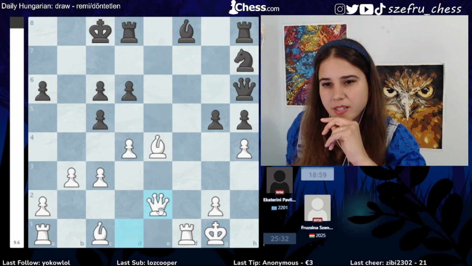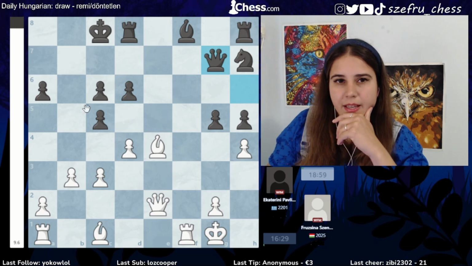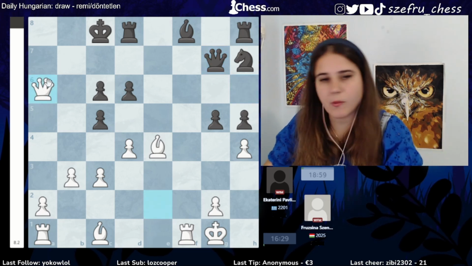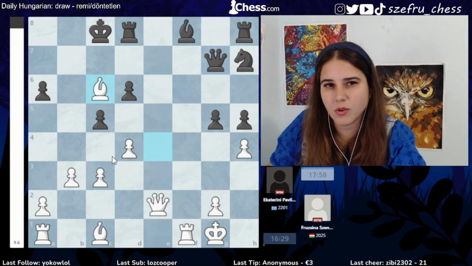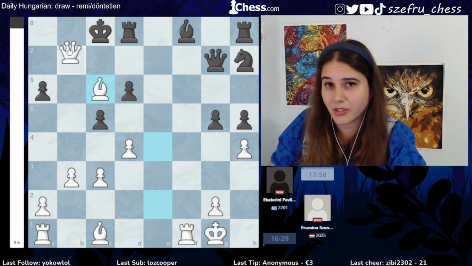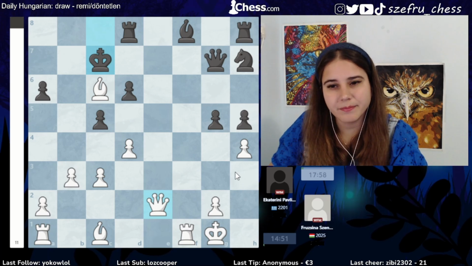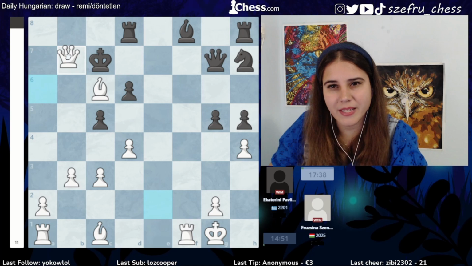She played queen g7. Defending on the 7th rank makes sense. I didn't want to capture yet. I mean, there are hundreds of ways to win here. This is like plus 10 at this point. I just took on c6, still threatening queen takes a6, queen a8, queen b7 checkmate. That was the idea. She played king c7, and I captured on a6, again threatening queen b7 checkmate.